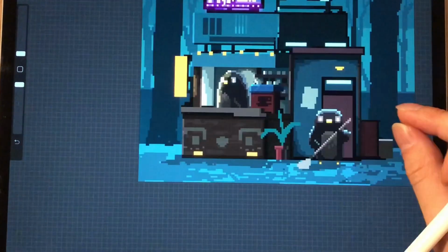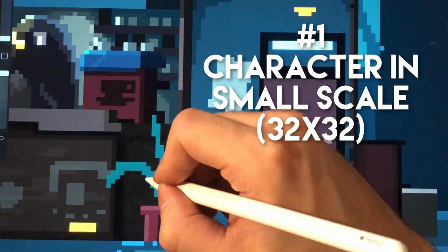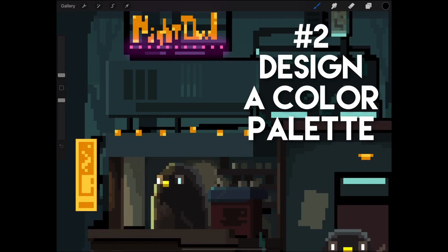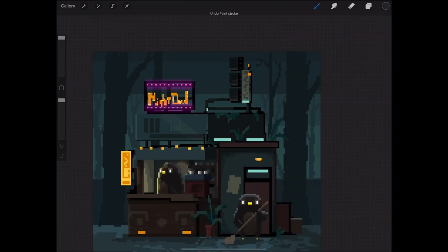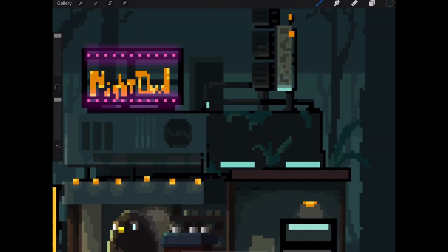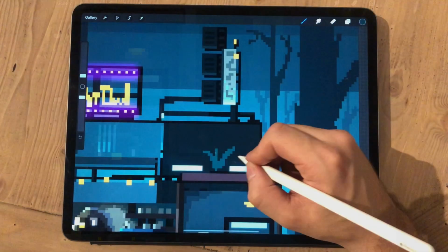Now let's look at these three assignments in an order that makes the most sense. First, do a character in small scale, 32 by 32 pixels. Design the look of the colors with a limited color palette. Don't overthink this part. Palette doesn't mean that they can't be changed later. If you look at the birds in this illustration, I totally did a 180 on my own decisions, because once there were enough finished elements, the illustration itself kindly informs what it needs. And I just adjust based on that new information that I have.